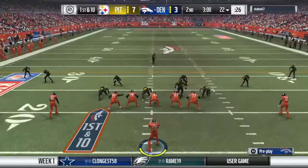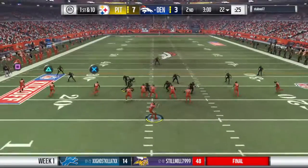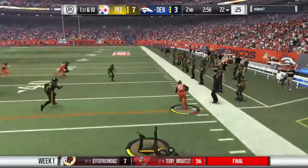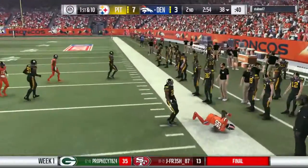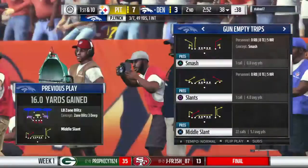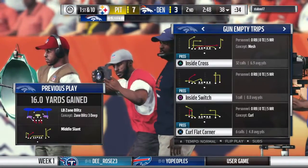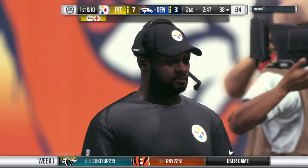I'm with you on that one. Let's just go ahead and be frank about the whole thing. The only one happy about the three-point kicker. Exactly. He put it through the post. That's going to help him in contract time. But that offense, they're thinking, let's get in the end zone this time. I don't know if that helped him in contract time. You could have kicked that one through. I don't know about that. Toe bash. I don't know about that.